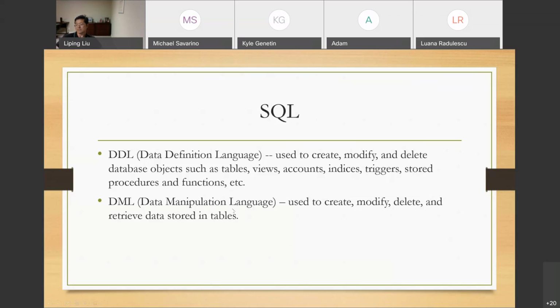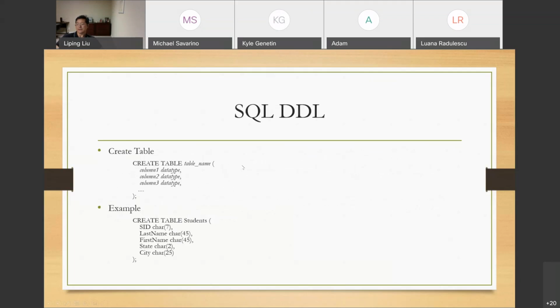And then when it comes to data manipulation language, basically data will be stored in tables. So we are going to use DML to create new records, to modify records, to delete records, and then retrieve data in the records, right, in the tables. We are going to spend 3-4 weeks on that in the second period of the class. Okay, so after the first exam, we are going to do that. So today and the next week, we'll be doing DDL. Okay. Any questions?